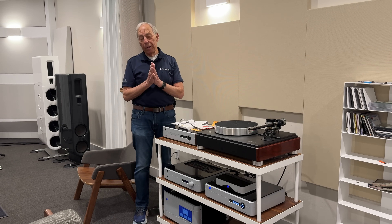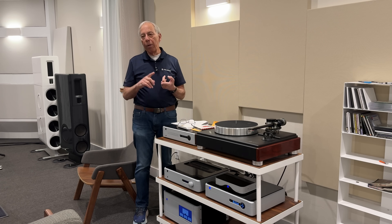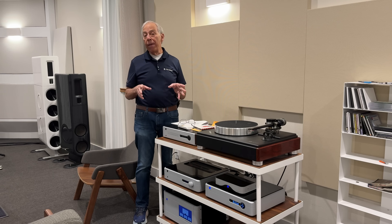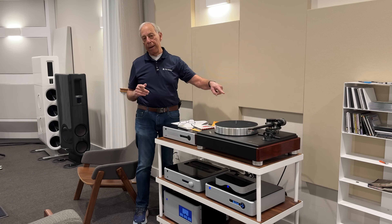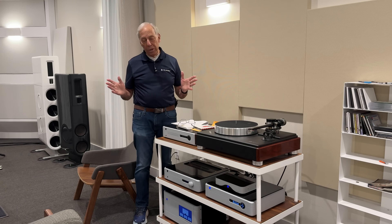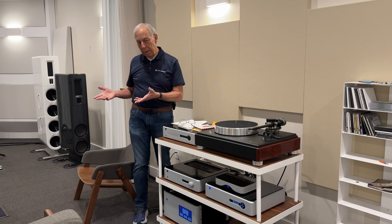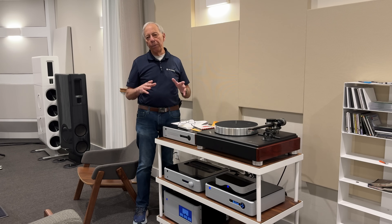Here's a cautionary tale. You bought Octave Records — we make SACDs — and one of the reasons you would spend more money on buying an SACD is because you want to hear the DSD, the high-resolution layer on that SACD. Almost no transports in the world will output a separate DSD stream into a conventional DAC. There's a whole bunch of reasons why: the copyrights, the Sony protections that go into this. The SACD is a Sony-developed format — it has locks — and it's all to do with copyrights.